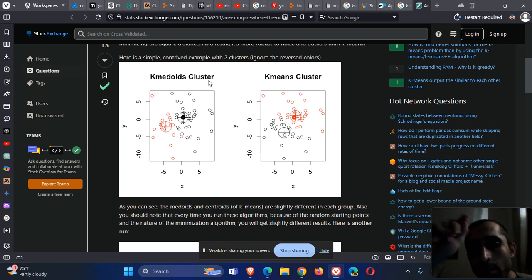What's the difference? In k-means, in each cluster we are calculating the centroid of the cluster. The main point of the cluster, which is called the centroid, is the mean of the points. Namely, we are taking all the points, summing and dividing by the number of points. If it's in coordinates, we take the coordinate of each axis and take the mean, and this is the point in space which is the new centroid of the cluster. I'll talk a little bit about how we start the k-means a little bit later.